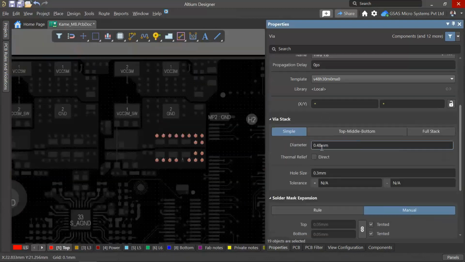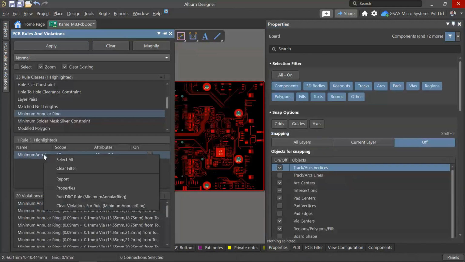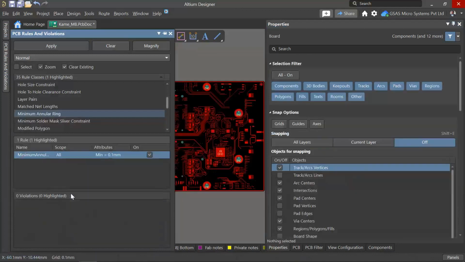Now make it 0.55. Just enter. Okay, and go to this option here and again rerun the design rule check to see whether we have any violations after changing the via diameter, whether you have achieved that particular value or not. Like this you can change the values, and you can check whether the minimum annular ring requirements are meeting the design rules or not, and you can get that rule corrected. Yes, this is all about checking the minimum annular ring verification.